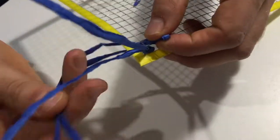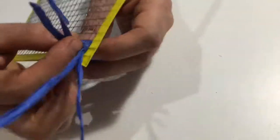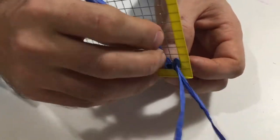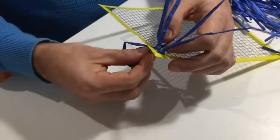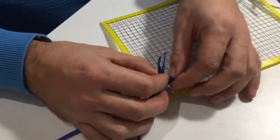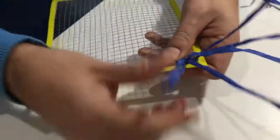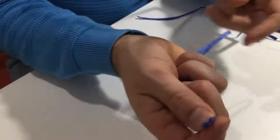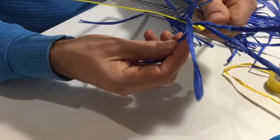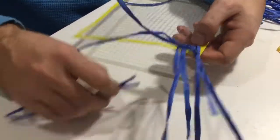So then again, I have noticed it's much easier to work when the ends of the paper yarn are the same. So this is the more secure way to put it. I think there's definitely different options to create this same form. But I like to work with these knots, but you can also just push these through because the paper yarn has grit to itself. When there is enough of them, you can just take it through there. And when you start putting more of them, they support each other so they don't come out.